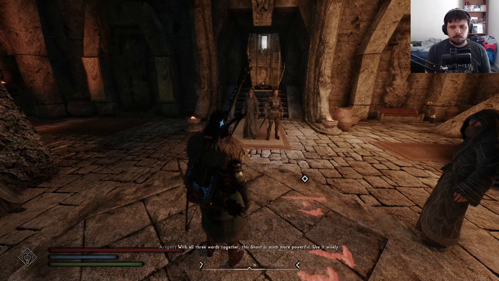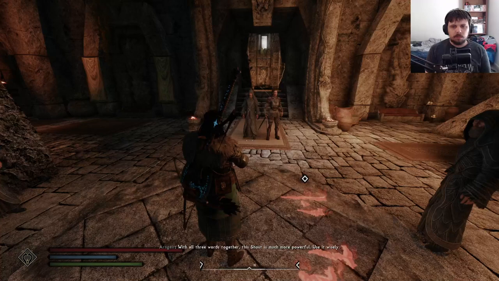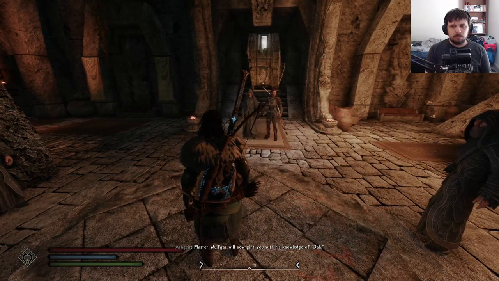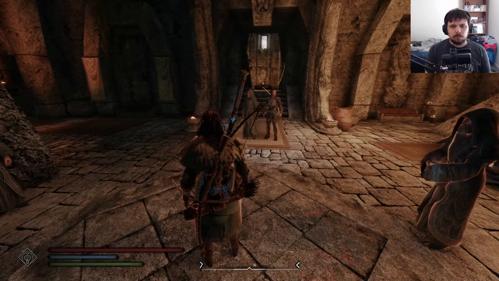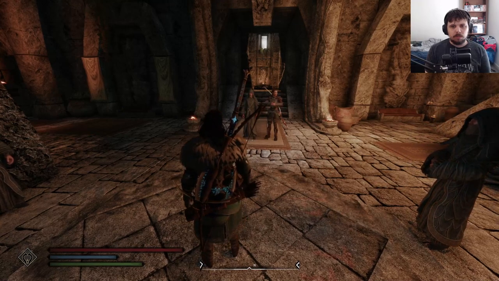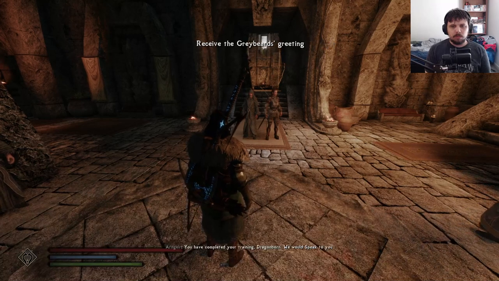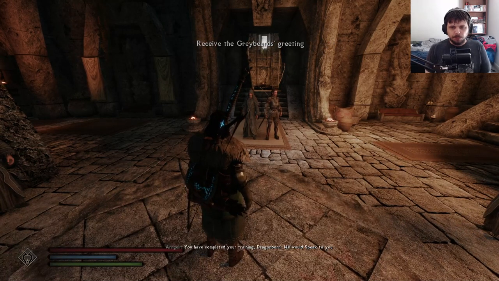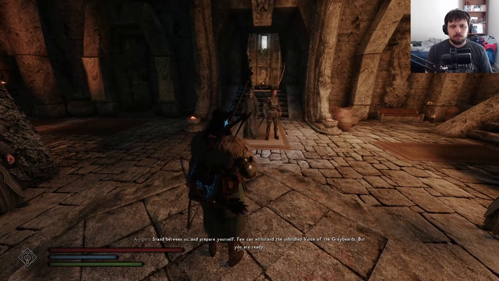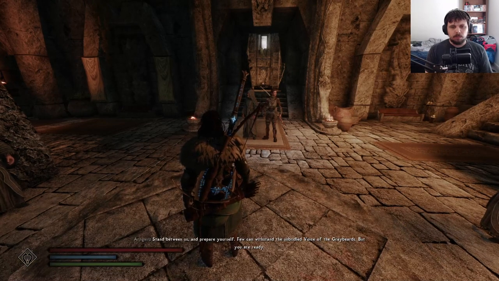Three words together, this shout is much more powerful. Use it wisely. Master Wulfgar will now gift you with his knowledge of Dawn. You have completed your training, Dragonborn. We would speak to you. Stand between us and prepare yourself. Few can withstand the unbridled voice of the Greybeards, but you are ready.